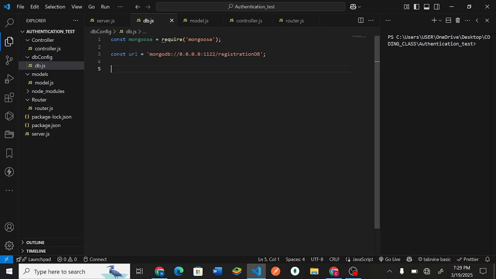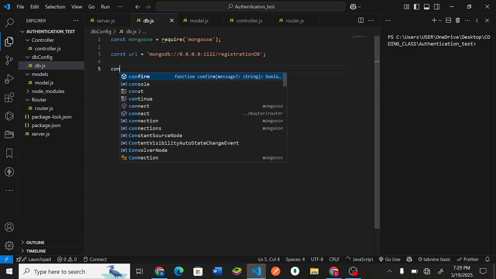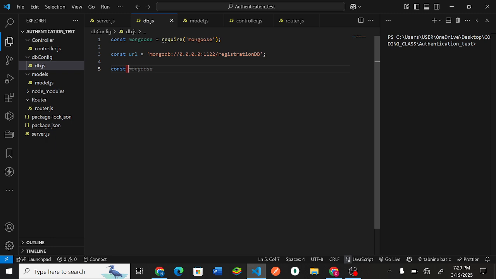After that, we're going to write the code to connect directly to MongoDB. This is how we start connecting. We're going to be defining an asynchronous function called dbconfig to connect to MongoDB.